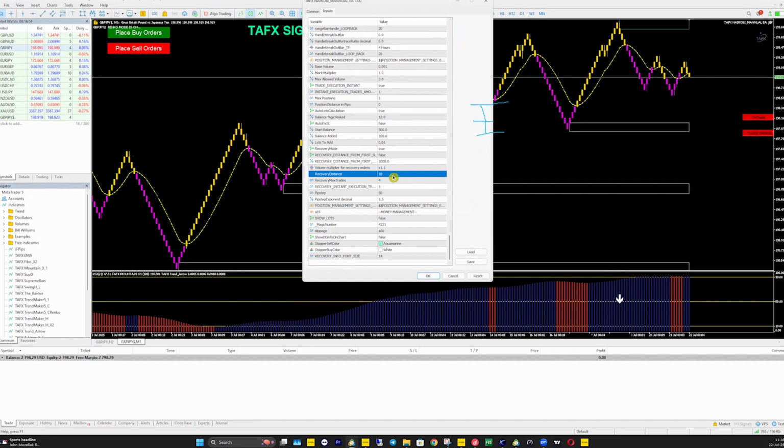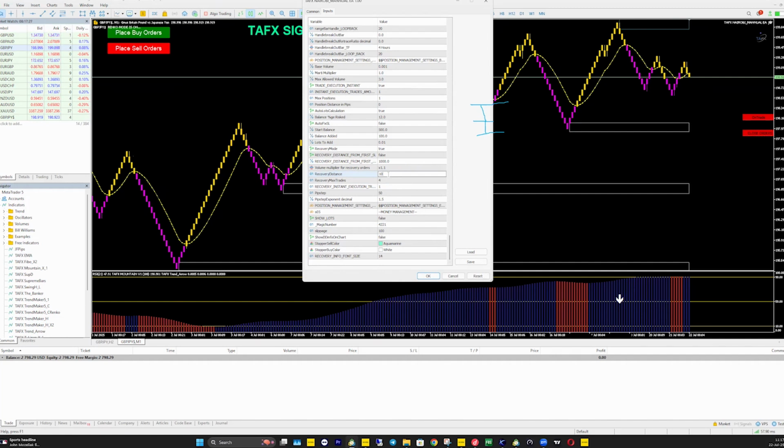Recovery mode, we have the distance here. So here we set 10 pips. So if you find out your broker is not 10 pips, it is 1 point, this is where you are going to set 100, because 100 points is equivalent to 10 pips. All right. But if your broker works with pips, you will find out. This is why I'm telling you to make sure you test this on your demo account. So you'll find that the distance will be 10 pips. So after 10 pips, it will add a position.